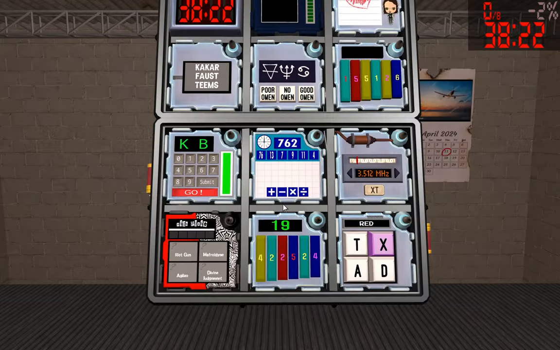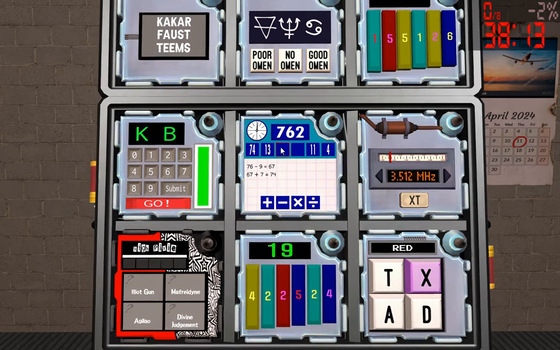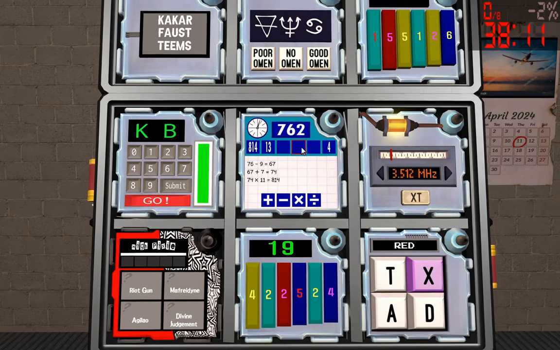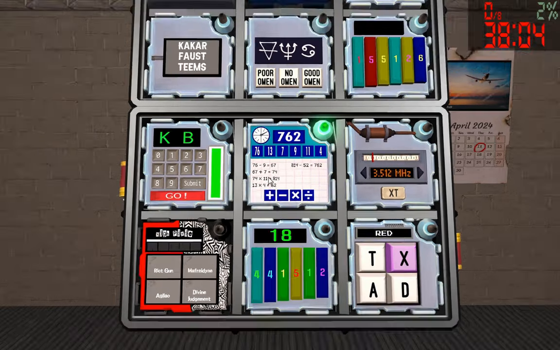Right, let's go. Okay, so you're gonna do 76 minus 9 to get 67. Add 7 to that to get 74. Multiply that by 11 to get 814. Times 13 and 4 together and subtract that result from 814. Very good.